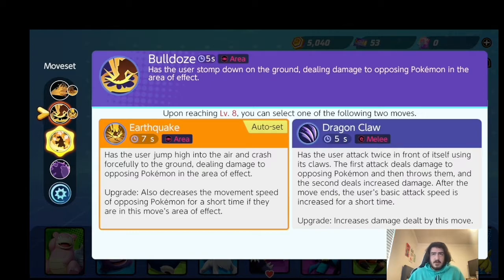Once you reach level 8, you can unlock Earthquake or Dragon Claw. I use Earthquake. It's a pretty big field of an area attack. You jump high into the air, you crash down, dealing damage to opposing Pokemon, and if they stay in the area, it still does continuous damage until it fades away. The upgrade is also nice because it makes the movement speed slower.